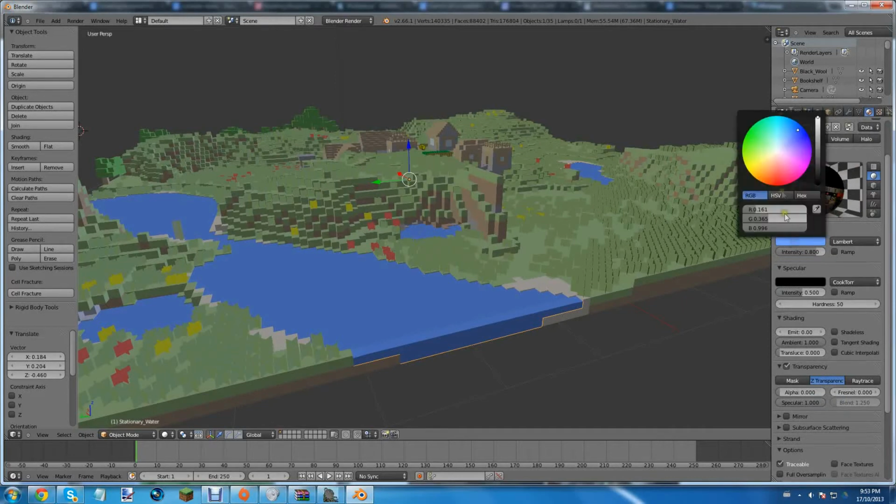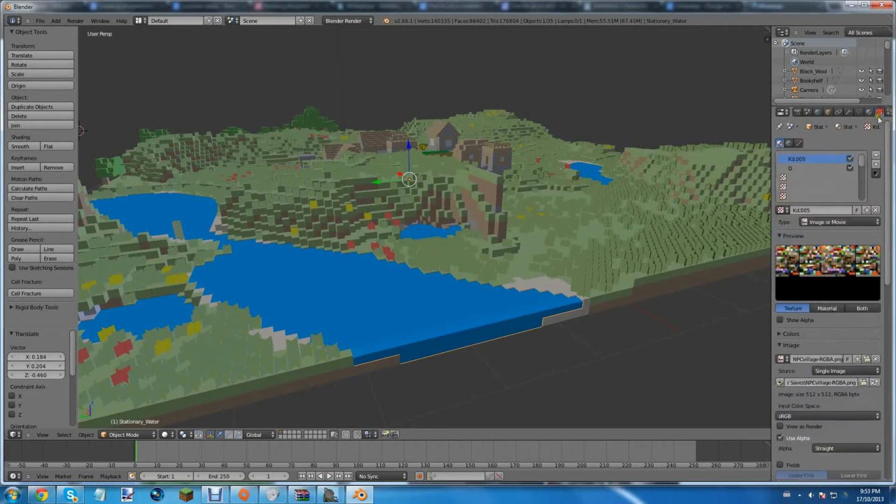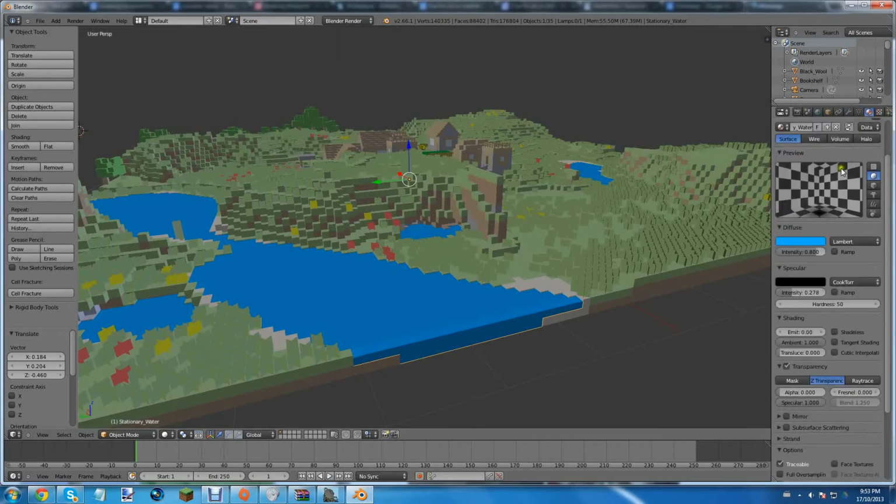We can change the color if we want to a darker blue, and we can turn the specular to maybe 0.1, so that's how reflective the sun is off of it, that little white spot on the cube if you mess with specular. And we're going to take out the texture here, so we're just going to delete this texture and this texture. So now it no longer has texture, it's just based off of the material.